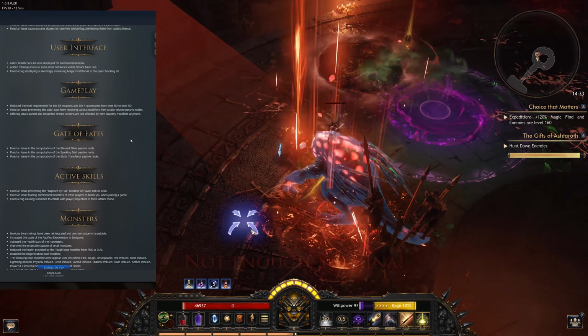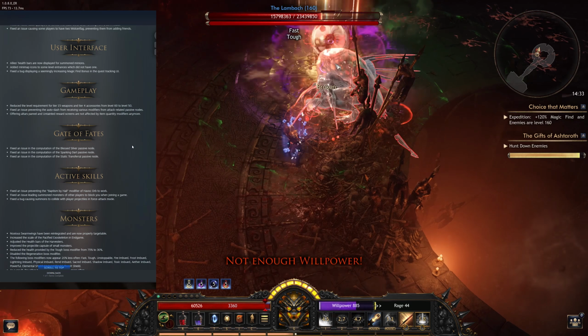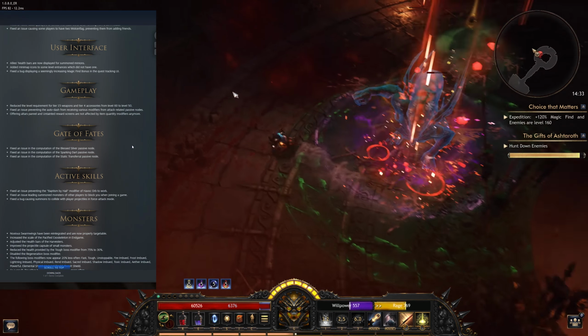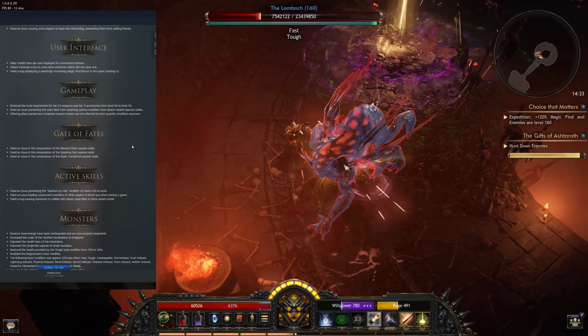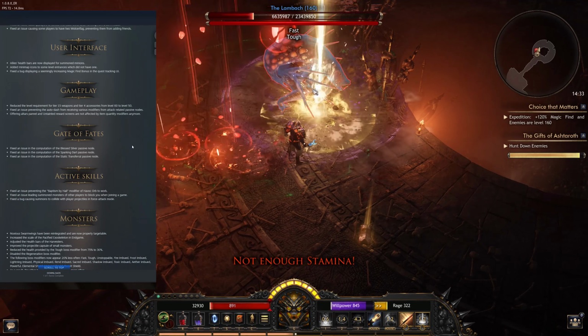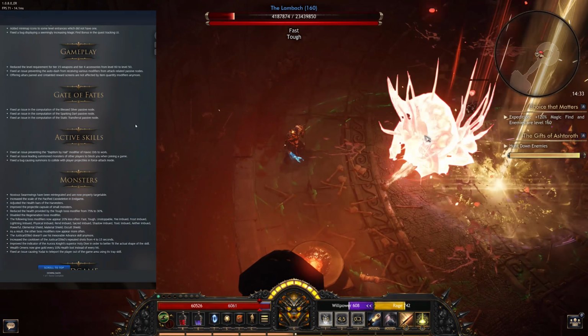Gate of Fates. Now here's the good stuff. Fixed an issue in the computation of the Blessed Silver passive nodes. I'm going to say that means maybe it works now as it was intended to. Again, a really good thing for ranged characters. Fixed an issue in the computation of the Sparking Dart passive node. Fixed an issue in the computation of the Static Transferal passive node. All, I think, positive things.